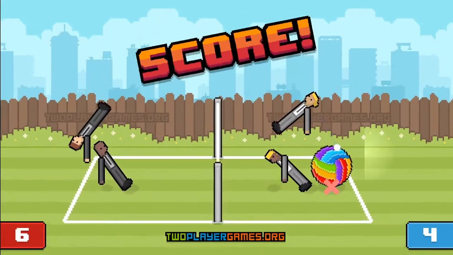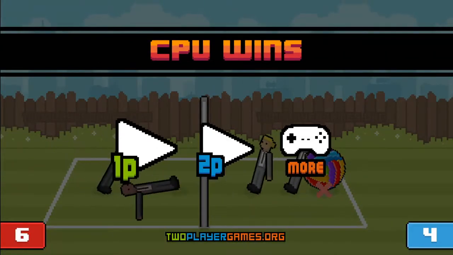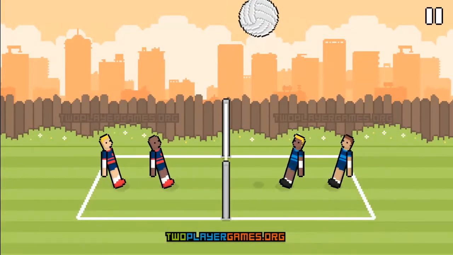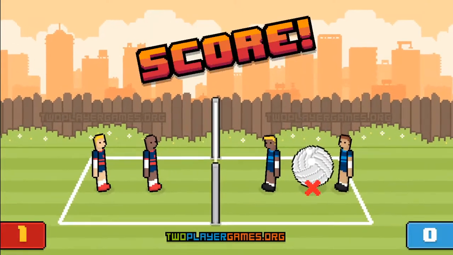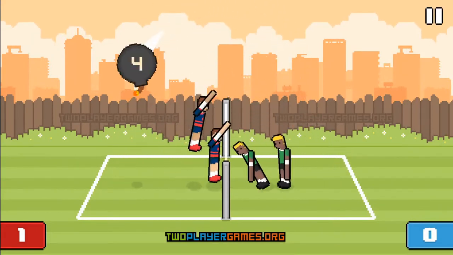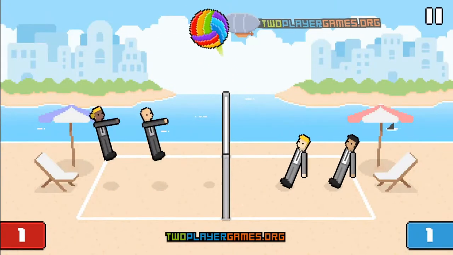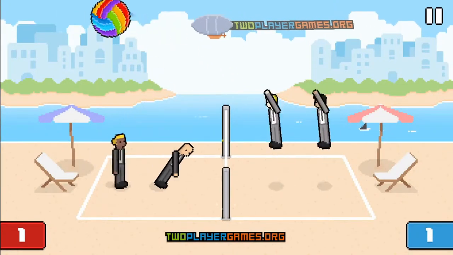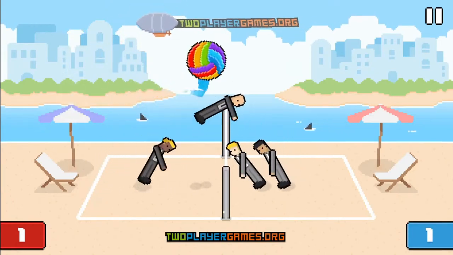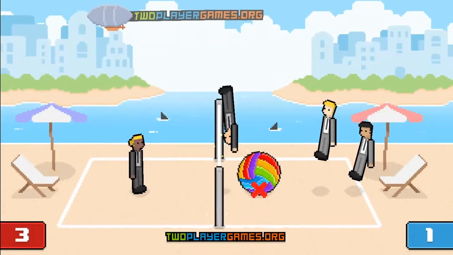I was about to say it's 4-4. Yeah, we should try two-player for sure. So, I will play both. If you had another person sitting with you, that's what you could do. The other person would use W and you'd use up, and you guys can play each other.